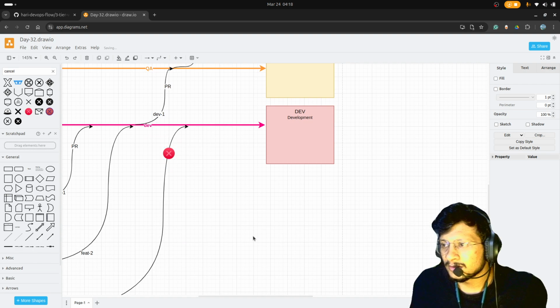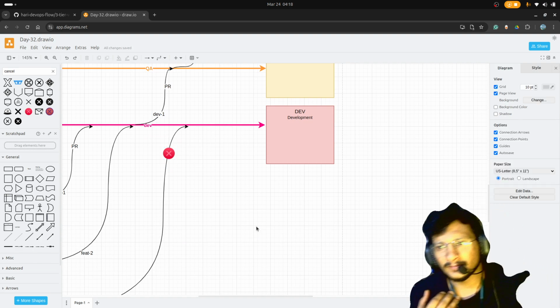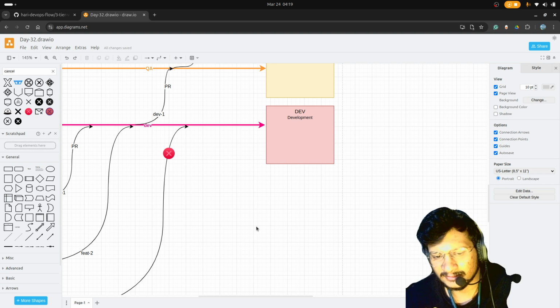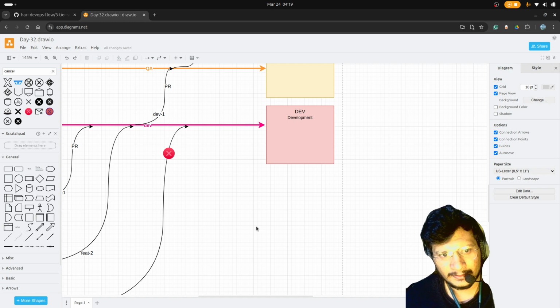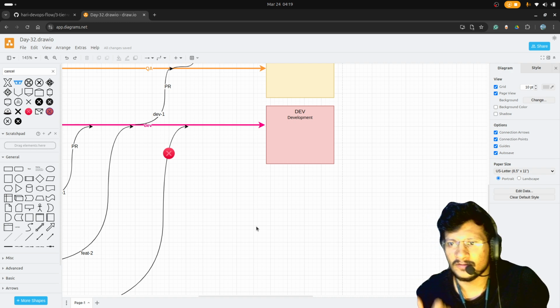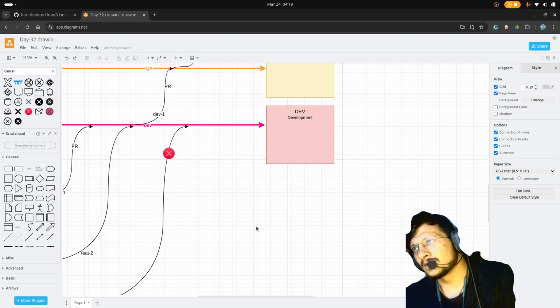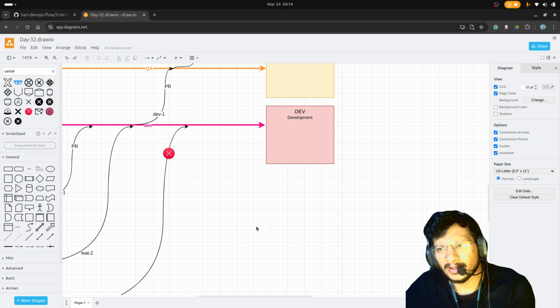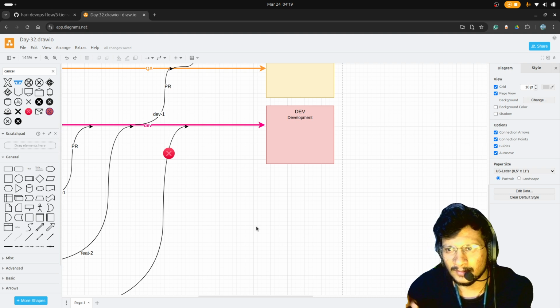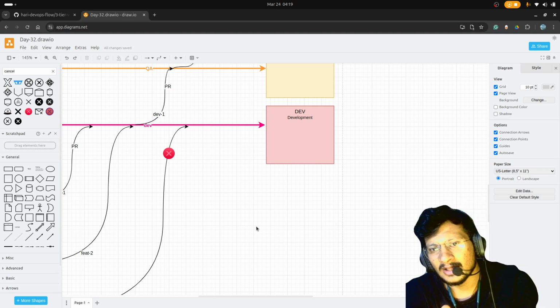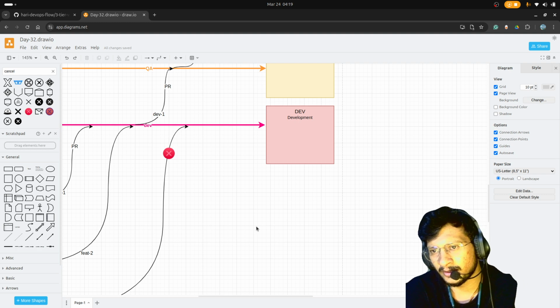Earlier, in SDLC, in college I remember being taught the waterfall model of the SDLC life cycle. Everything goes down, but there is one flaw: we only come to know about the issues in our application after it is deployed.